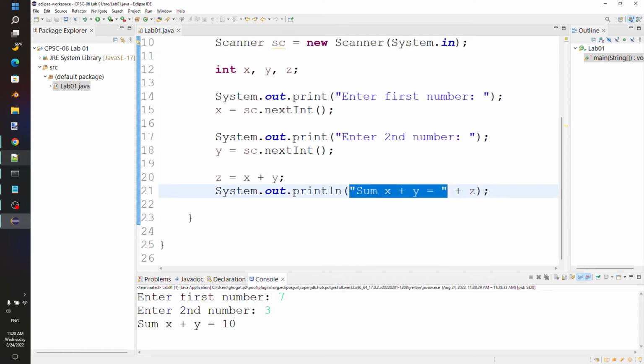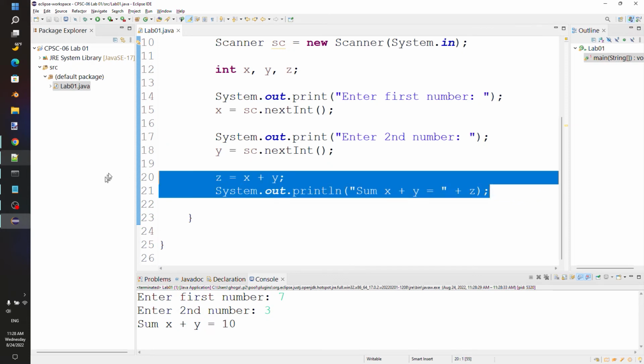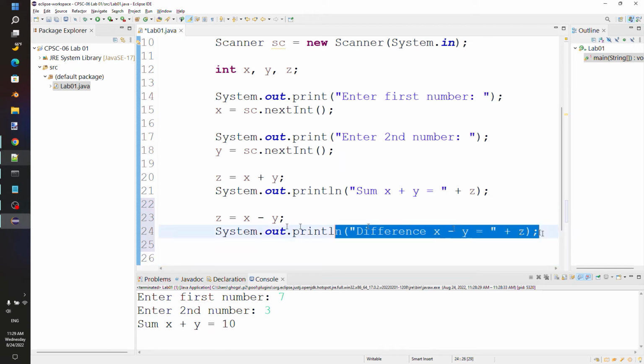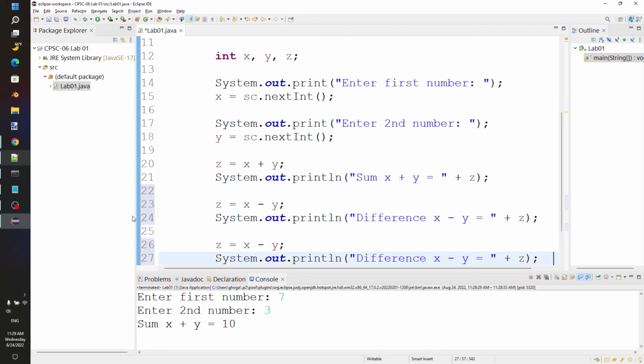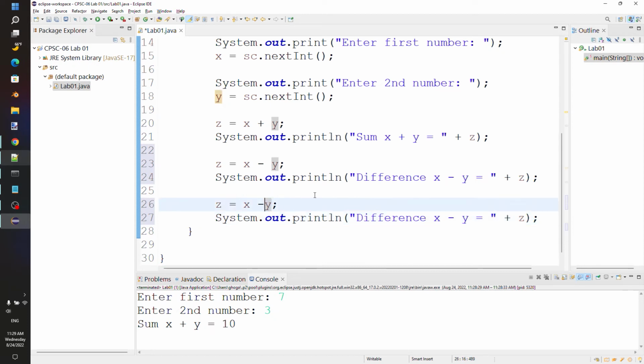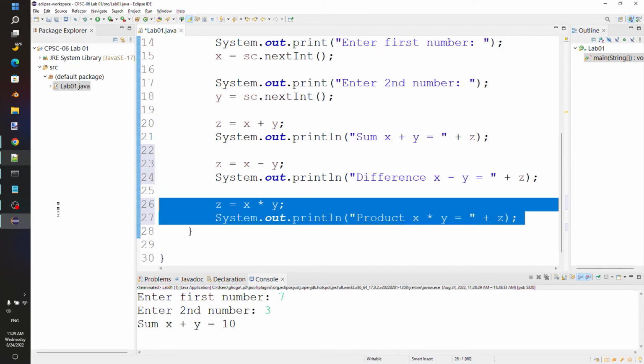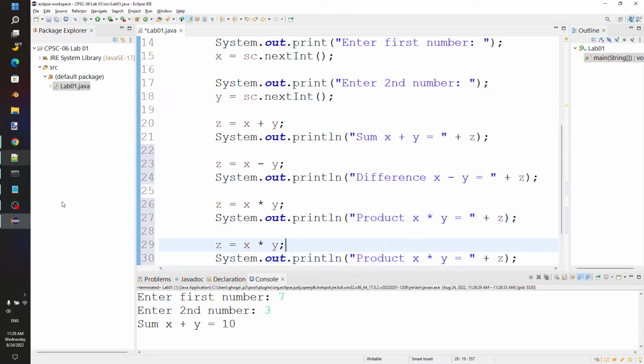And then I just need to do the same basic thing for, I said sum, difference, okay, product, so I'm going to change z equals x times y, so asterisk is multiplication, and then division, which is a forward slash.